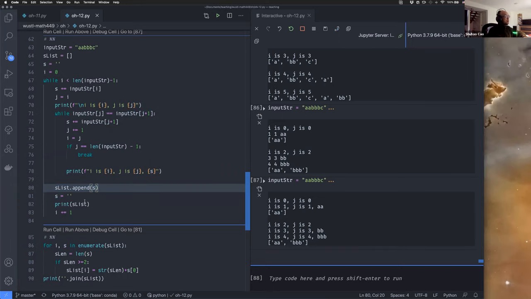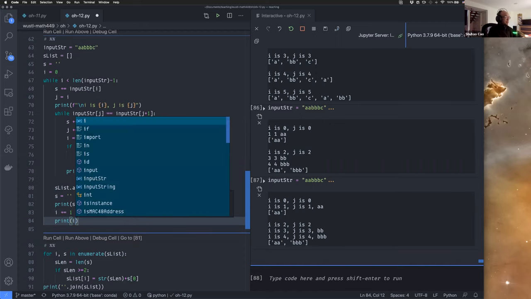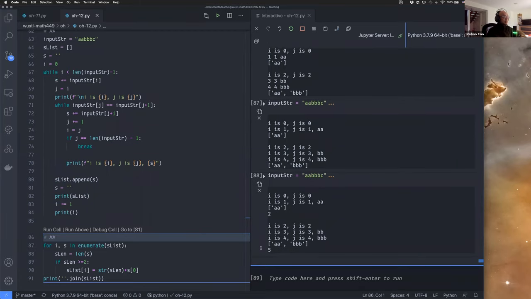So when it's not true, I plus one. So I think the last I is 5. Let me print I here. Yeah, so the last I is 5. Then the last I is 5.